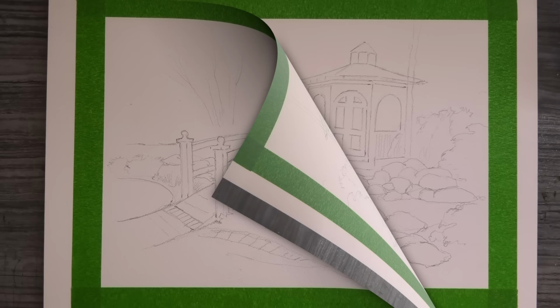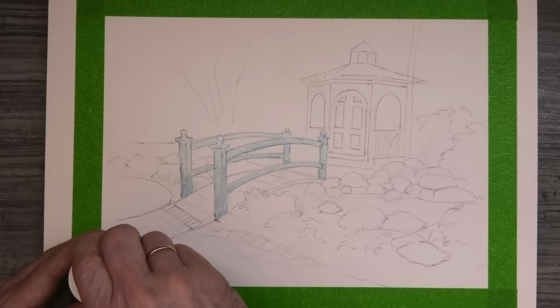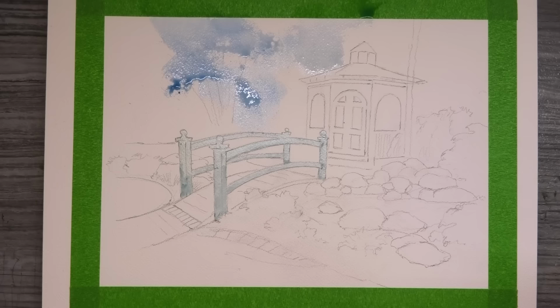Okay, so I try to avoid masking fluid if I can, but painting around the white bridge is going to be quite tricky, so I'm masking out the bridge only. And remember, don't use your best brush. And screw that lid on tightly. Off we go! And today I'm not wetting my paper first, but I'm just going straight in with a very watery wash of cobalt blue, leaving the odd gap of white paper. And a little touch of reflective blue here in the pond.